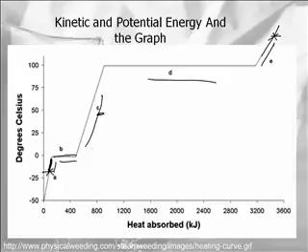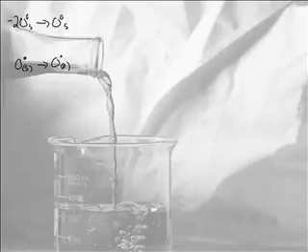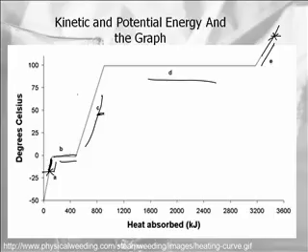Then we need to heat it up again. So that's section C, and we're going to go from 0 degrees as a liquid to 100 degrees as a liquid. Now those numbers would be different if we didn't have water. We'd have a different freezing point and melting point, and you'll find that out when you get to your homework.